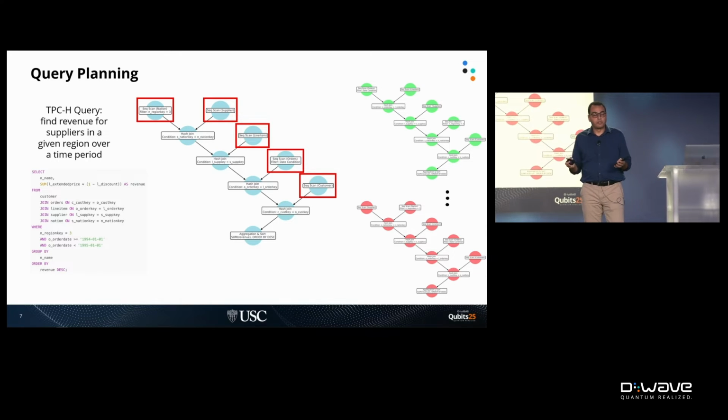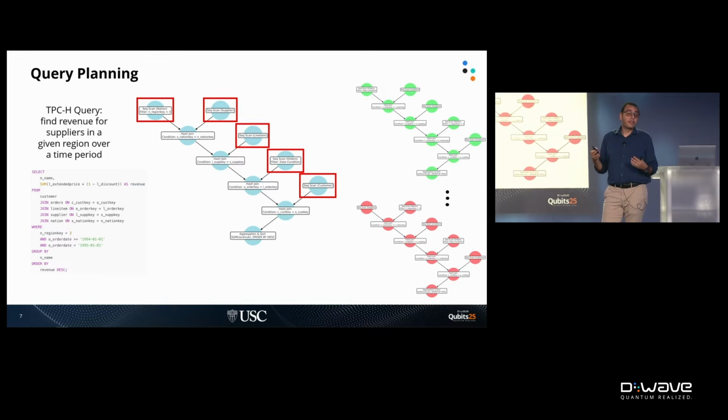However, we already have solutions for this in classical database management systems, but all of them are based on heuristics. So basically, we combine all the wisdom that we got from all the engineers in the database field and try to find some rules to filter these alternatives somehow and come up with the most efficient from our perspective. But of course, this is a classical computer, and we are not going to explore all the alternatives that we have in the search space. So we have a very high probability to miss very efficient plans that are not encoded in the heuristics.